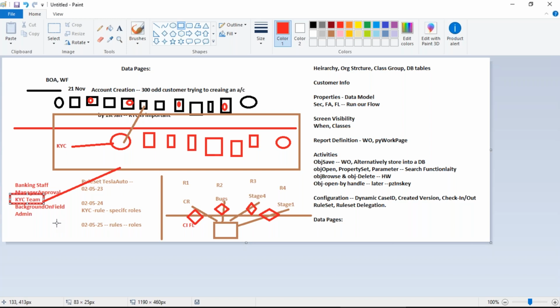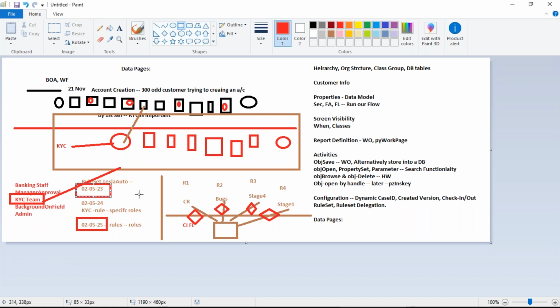But we could do this even with the use of access groups, right? Access groups, yes. See, access groups, yes, but this rule set is really required, right? I'm going with a new release. I'm not disturbing the existing release.